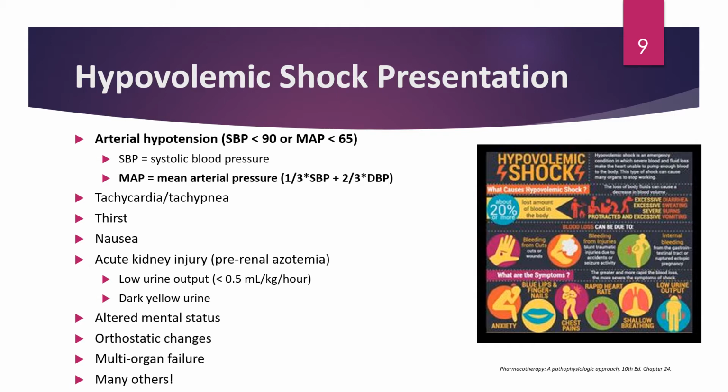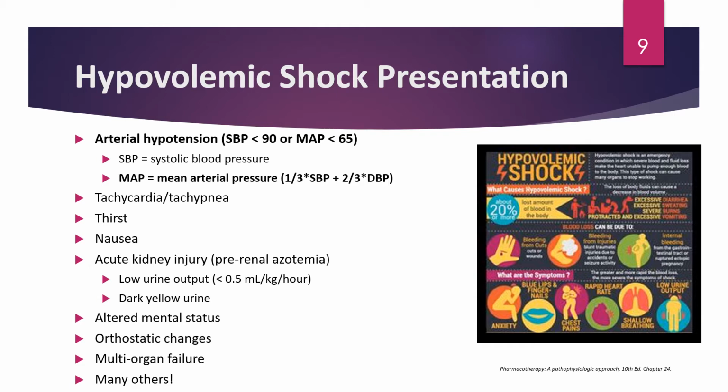So it's very important that you treat this early because you can have many different organ dysfunctions as a result of shock. Thirst obviously is a big one. Nausea can happen because whenever you don't get enough blood flow to your gut, at that point you start becoming nauseous. Your gut is very much supplied by blood also. And whenever that gut is not oxygenated very well and is sick, it will not put up with anything put into it, such as food and liquids.